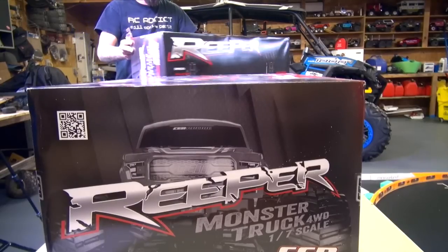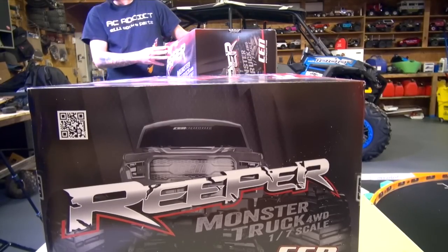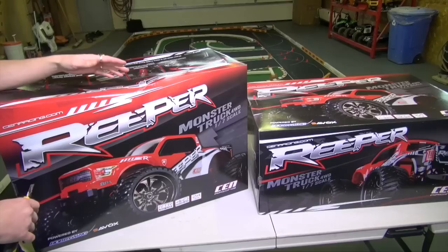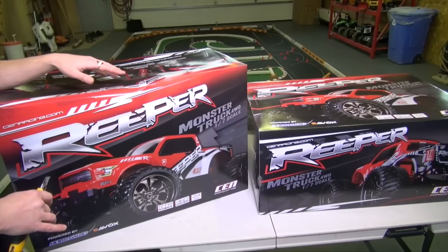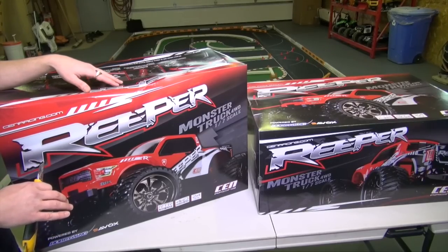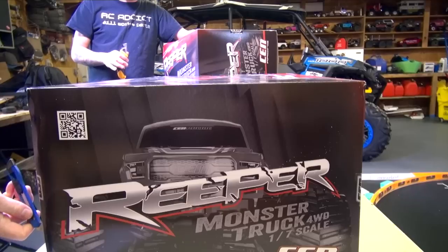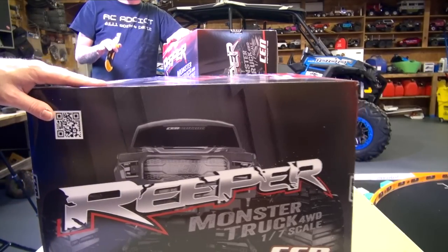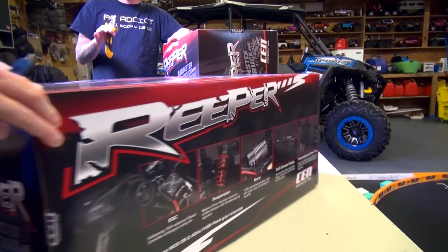That is one huge improvement I'm looking forward to. So you and I both got GST-Es at the same time — those Colossus models. One of my favorite monster trucks I've had by far. It was the toughest I had so far, well built. Would you say it was stronger than the Savage Flux?